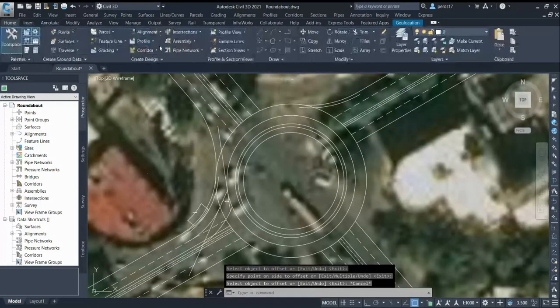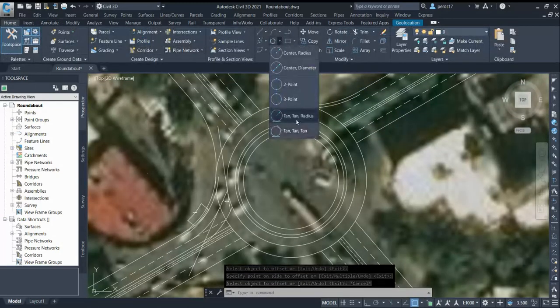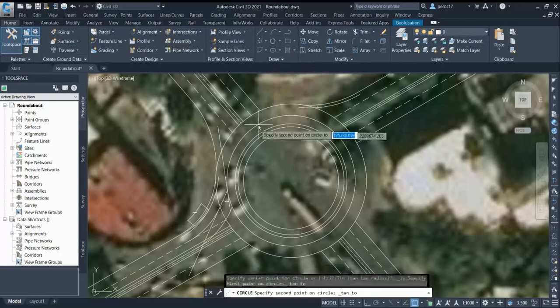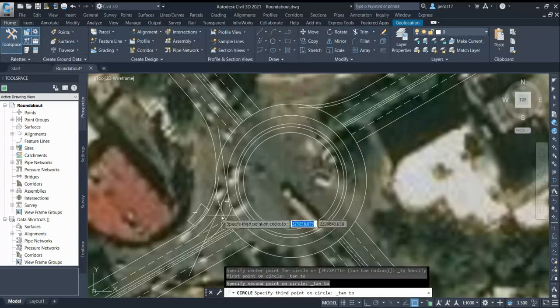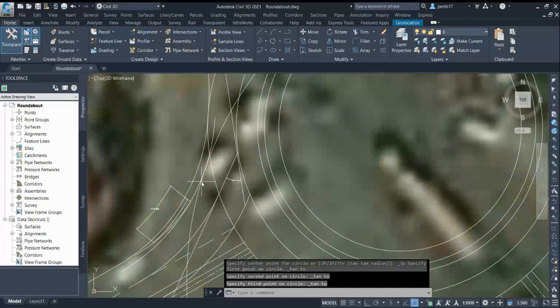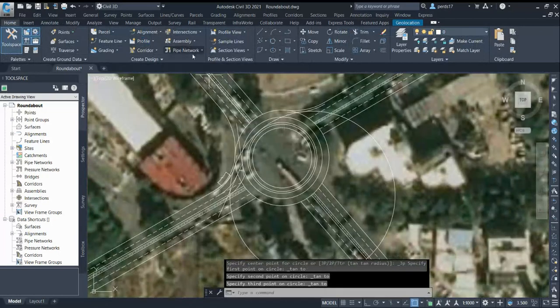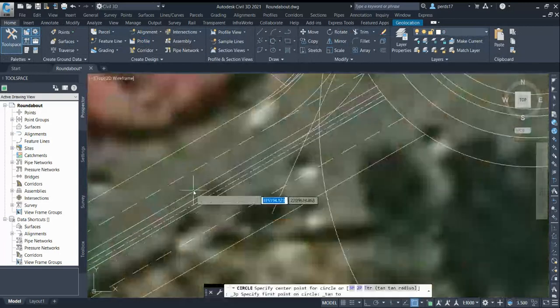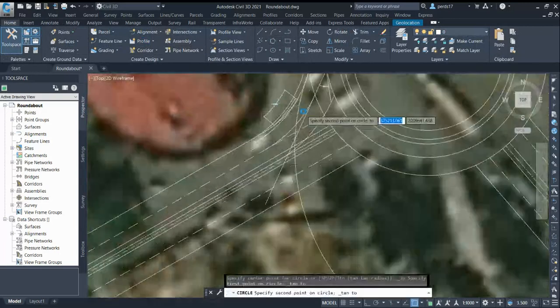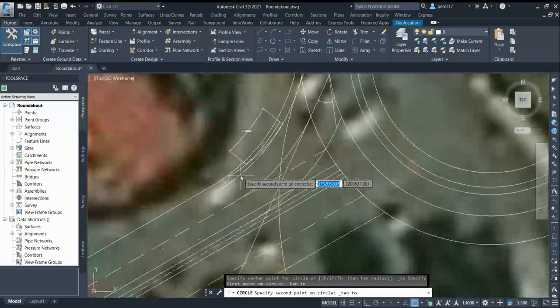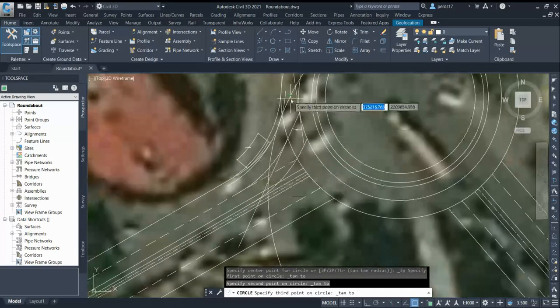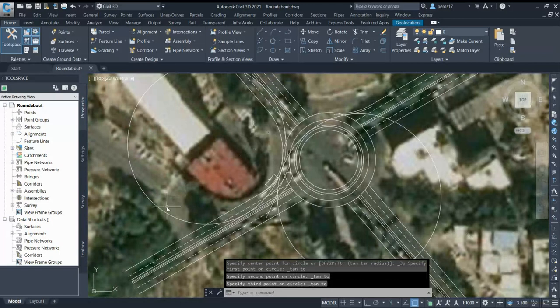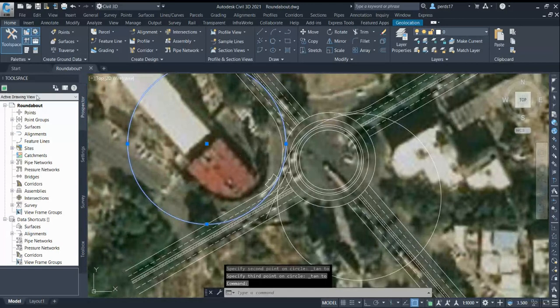Next thing you need to do is make the tangent to this, and to this, and then again draw a tangent to this, and to this. And this is your entry path radius, and it should be a minimum of 100 meter.